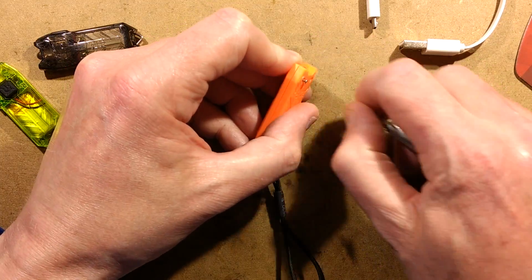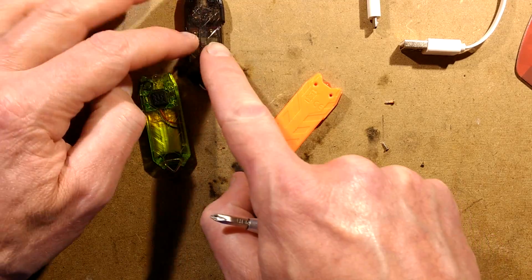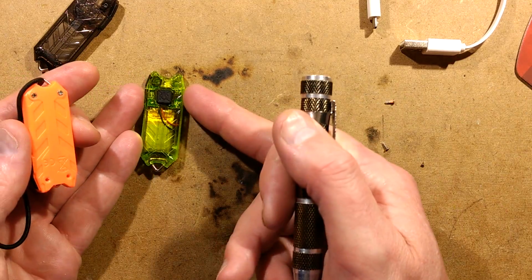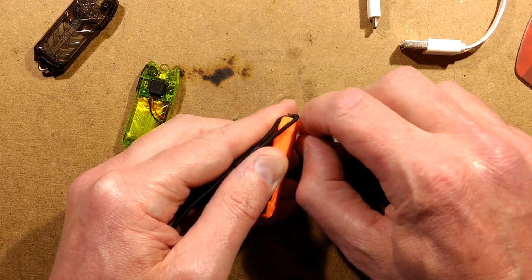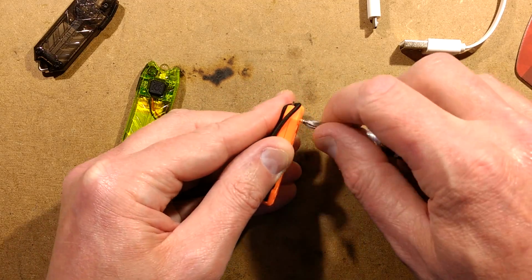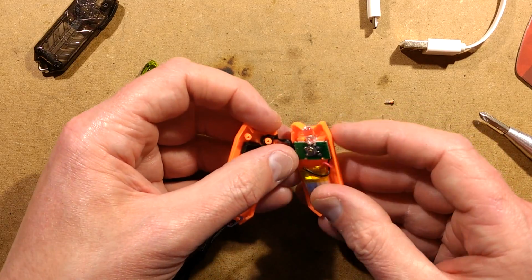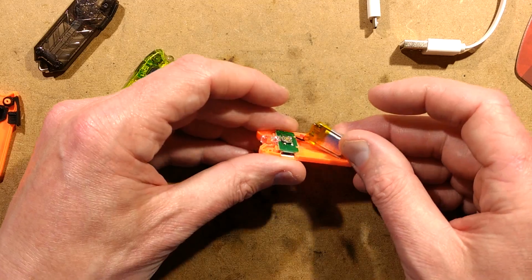If you recall in the previous teardown of this clone, the Nitecore itself had really quite complex circuitry. It was quite impressive. This clone had much simpler circuitry. In a way, I preferred the circuitry in this clone. It would be nice to actually have the functionality of the full Nitecore, but the circuitry of that one, because it was a very uncluttered PCB. But it seems to be a characteristic trait of the Nitecore lights that they are kind of well engineered. This one does not have much in its circuit board at all. It also has a tiny little lithium cell just floating about in there.